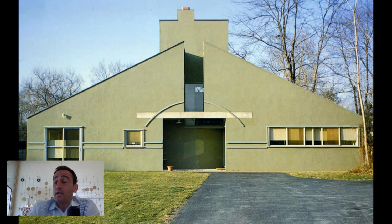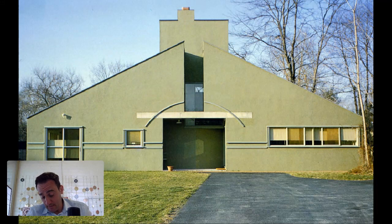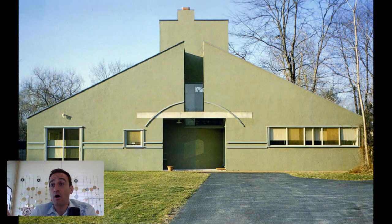All right, we're looking at Bob Venturi's work here, and this is Venturi's mother's house. So Bob Venturi is another prominent architect. This is one of the postmodern pieces that we're going to look at in today's lecture, but it's early. It's happening at the late period of modern architecture. So this is yet again an architect trying to create something new in a period where he's seeing nothing but modernism around him, and he's saying, damn it, I want to make something different. I want to make something new. I want to reject some of those ideals or the dogma of modernism.